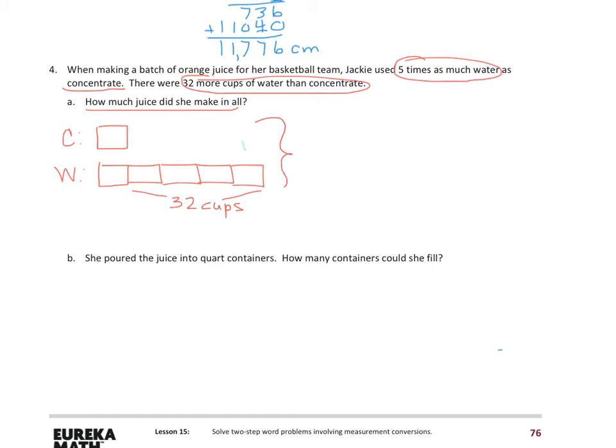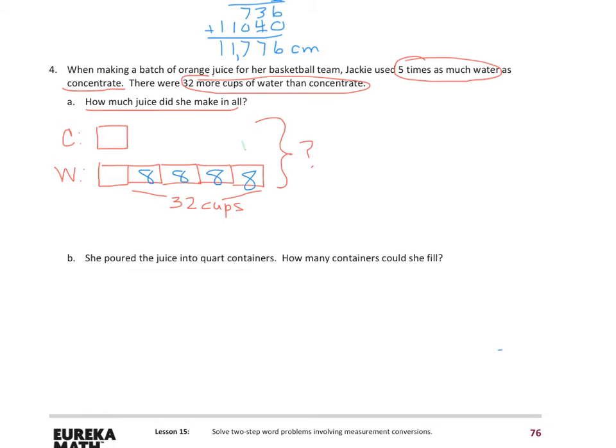And so we want to figure out how much she made in all. So that's actually figuring out what all these boxes are and then adding those up or multiplying. So let's start with right here. If we know that these 4 boxes is 32, what number, if you add it 4 times, would give you 32? Hopefully you're picking up that, hey, 8 plus 8, that's 16, plus another 8, that's 24, plus another 8, that's 32. So it looks like each box is going to be an 8.